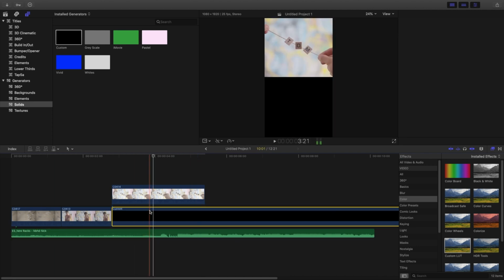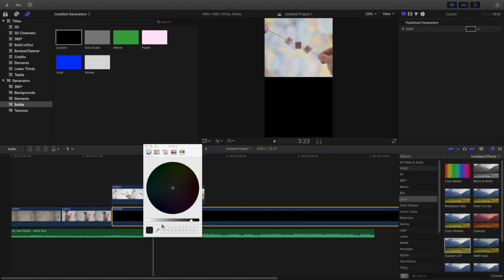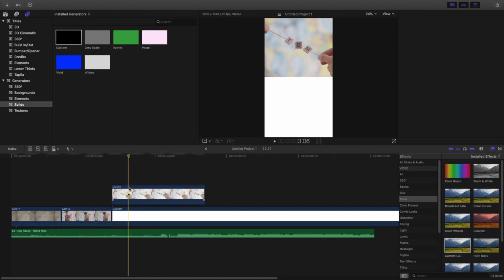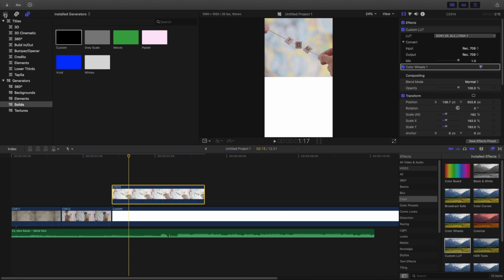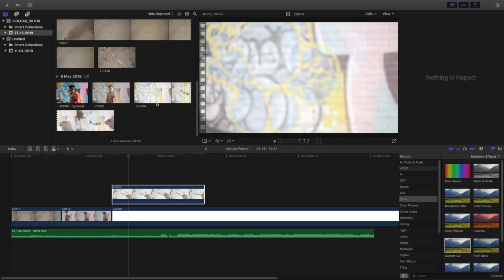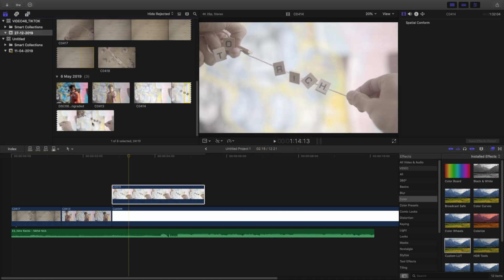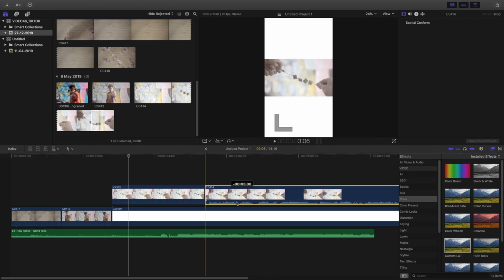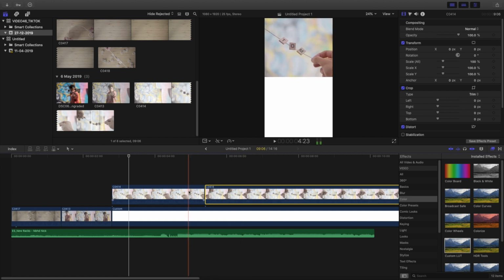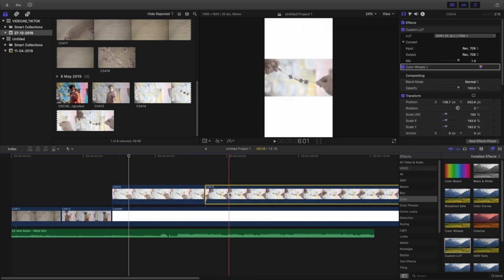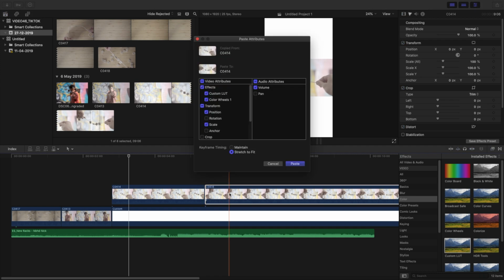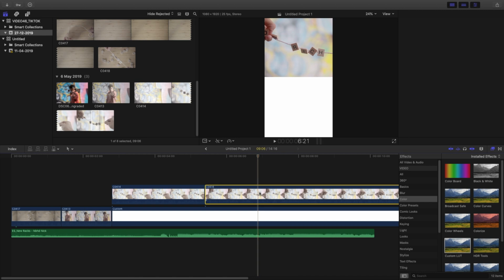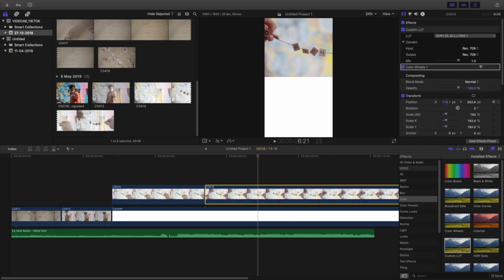Okay, so we're going to want this to turn white. So let's go over here, drag this down to be white, as you can see. And then I'm going to go into the additional section, get the second little clip here, kill the audio again. I'm going to click Command C and Command Shift V, and that's going to bring up this paste attributes section. I'm just going to paste the whole lot and then move this down in position.